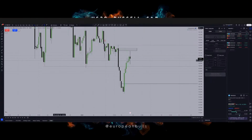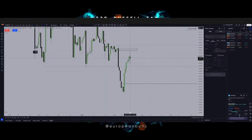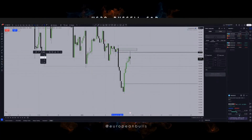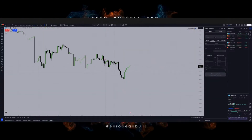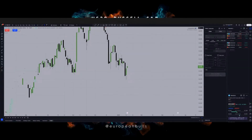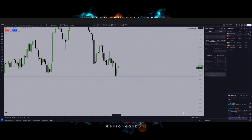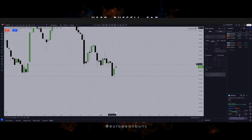So as we can see, the price has reacted to this level of imbalance in the 4 hour, but I think the price still has a bit of room left to the upside. So in order to find that out, we'll clean the markups from yesterday and let's make it fresh. In the 1 hour and one day we can see the price has reacted from this zone very well, but it failed to capitalize above this previous week around here, previous candle of Friday.